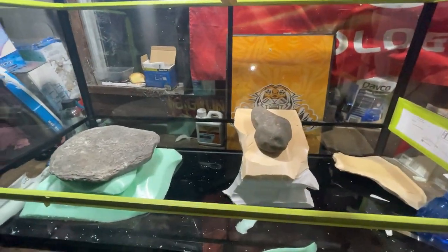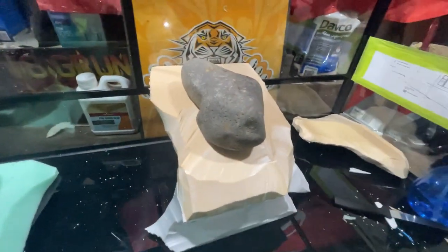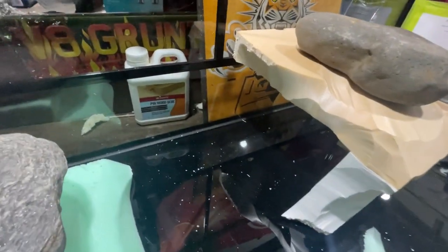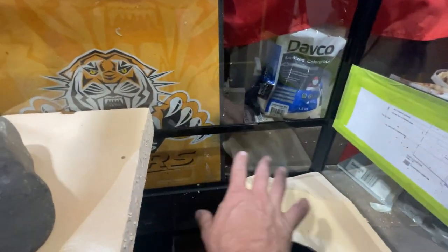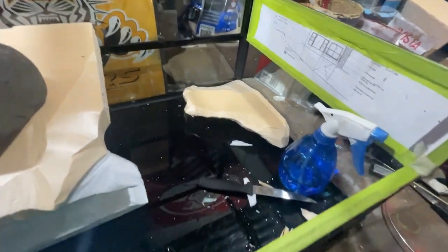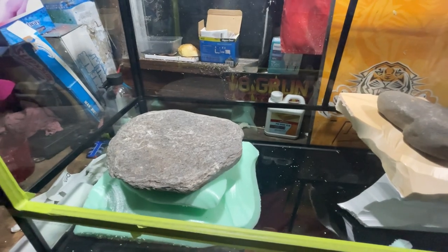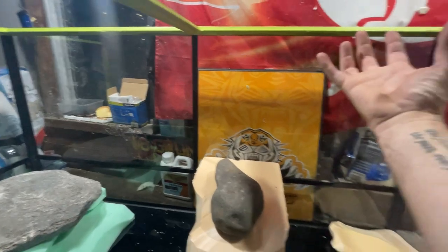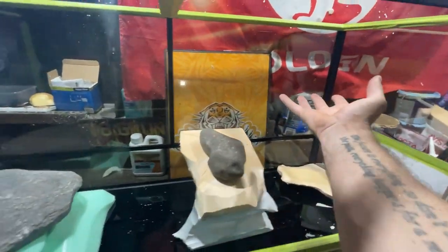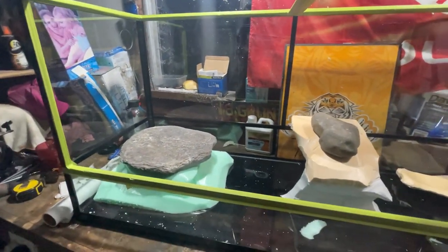All right, there we have it guys. Basking rock is glued in place. The structure for the tunnel is in place, and I'll just chuck that little rock down the back there to give me a bit of a guide when I'm doing the foam. I don't really want to come much further than that. But that's it, it's the basic layout. This one's going to end up being rather low because they have their UV in a cage and the basking in a cage, so I didn't want to build it up too high.